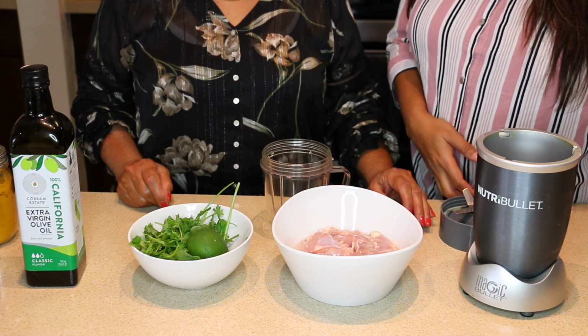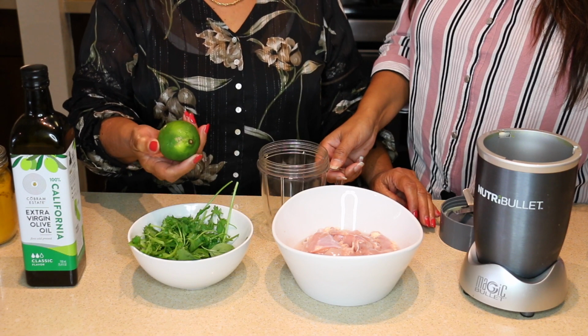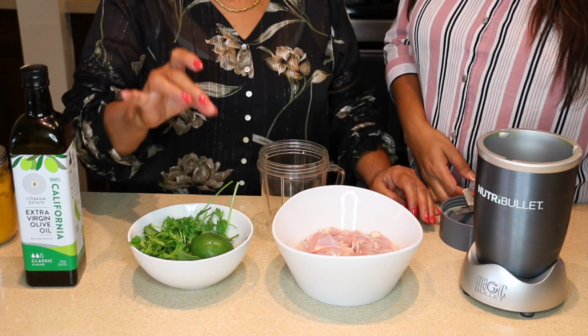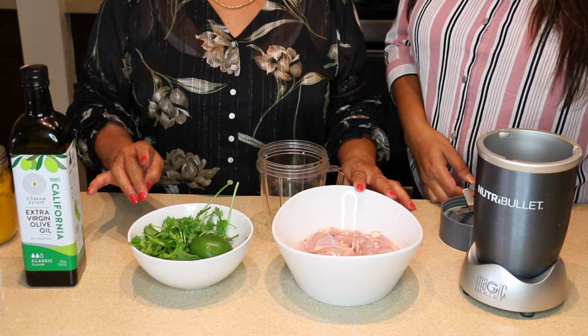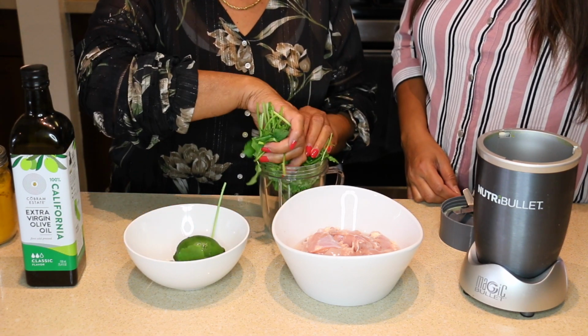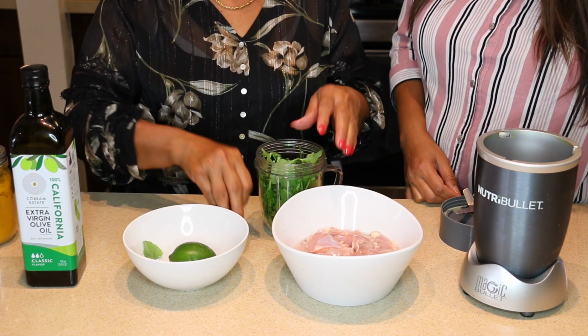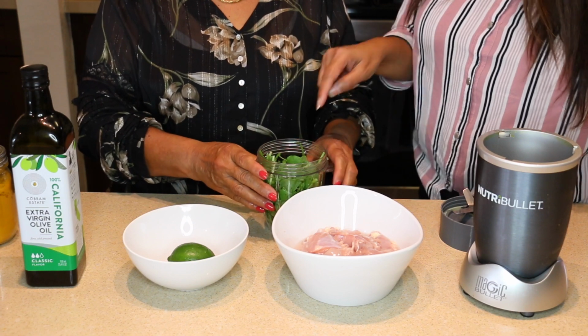We're starting with the marinade, and we're going to be using lime in this recipe because we're not using yogurt. Obviously in the AIP diet we're not allowed to use dairy, so we are using lime in its place, as well as coconut milk later on to give it a nice creamy flavor. We've washed off the mint and the cilantro leaves, and we're adding it to the NutriBullet. You can use whatever food processor that you have. We're using the NutriBullet in this recipe.